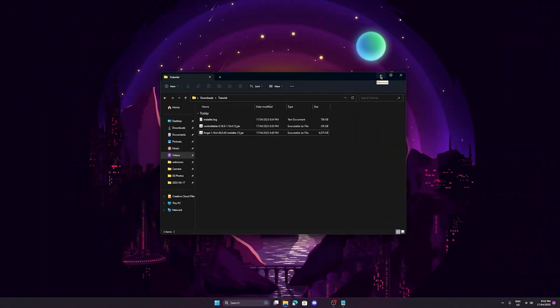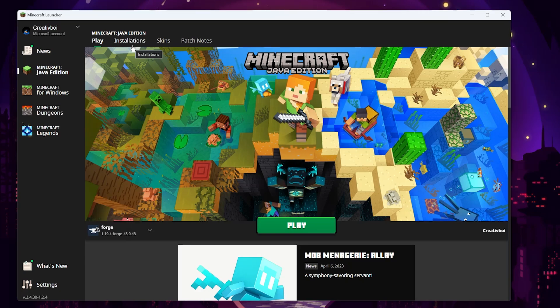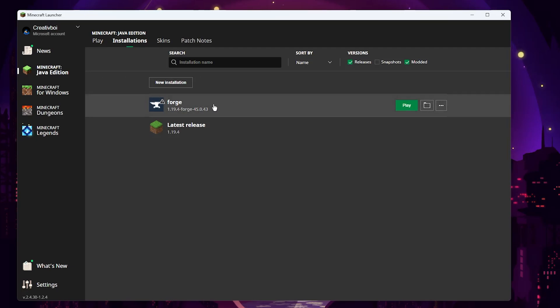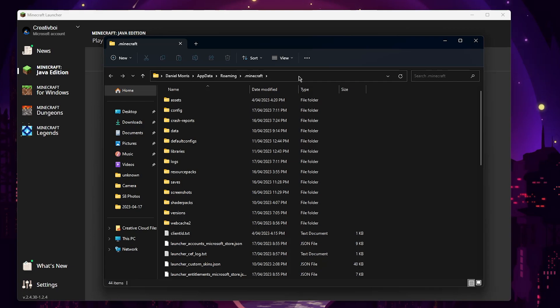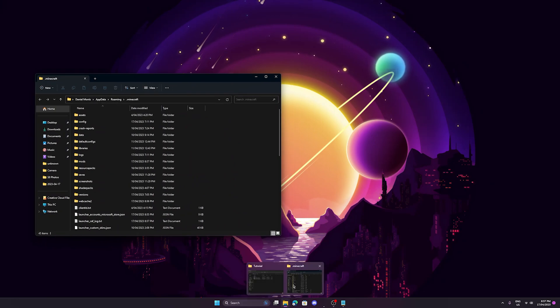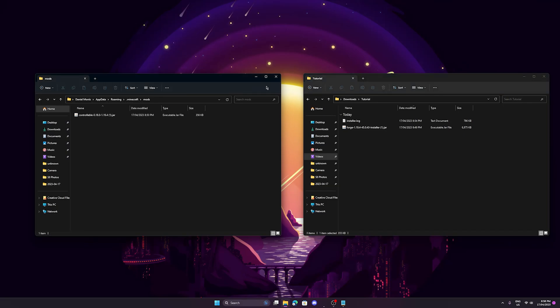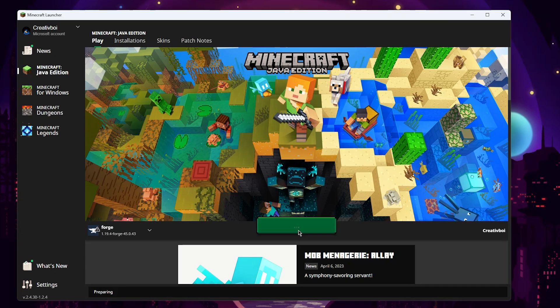Now minimize wherever you've saved those mods and launch the Minecraft launcher. Assuming you've done everything correctly, you should have a Forge profile here. When you click on it you've got latest snapshot, latest release, and Forge. We don't want to run Forge yet because we haven't actually put the mod in the mods folder. To find the Minecraft directory, click on the installations page, and on the Forge tab click on the folder. That should open the .minecraft directory. From here you might already have a mods folder. If you don't, right-click, click New, then Folder, and call it 'mods' — all lowercase, one word. Now with the .minecraft folder open as well as the folder with the Controllable mod, open that mods folder and drag in the Controllable mod. Once you've done that, close all these windows and run Minecraft. Click play and hope for the best.